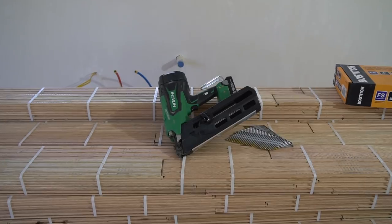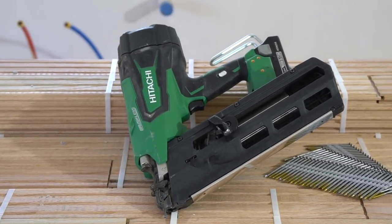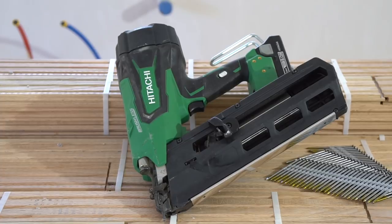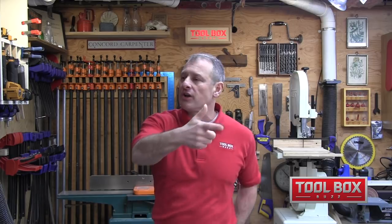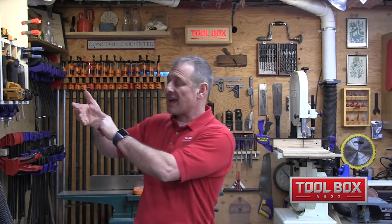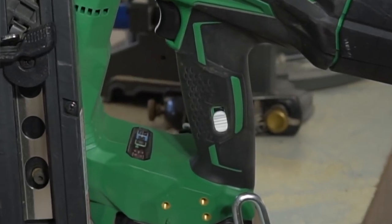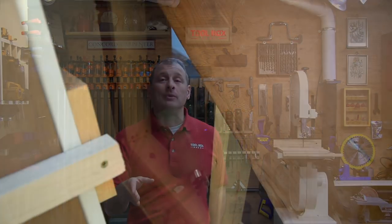There's a built-in safety switch: if you hold the trigger and do not depress the safety nose on the tip of the nailer within two seconds, the nailer will not fire. To reset it you release the trigger and pull it again — a great safety feature. But let's not forget real safety: finger off the trigger when you're not using the nailer. There's also a lock on the handle, much like a firearm, where you can lock the nailer off so it will not fire. When the last nail is fired, the tool locks out, letting you know it's time to reload.